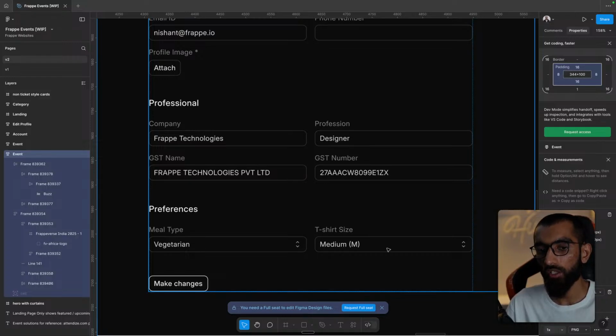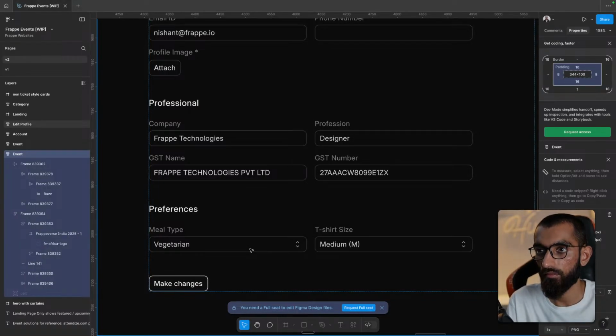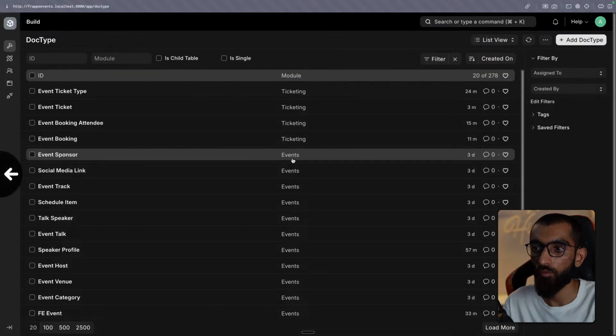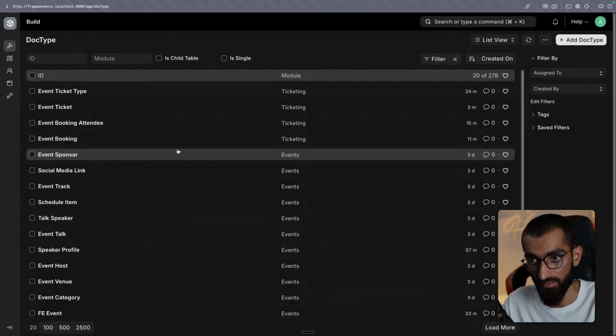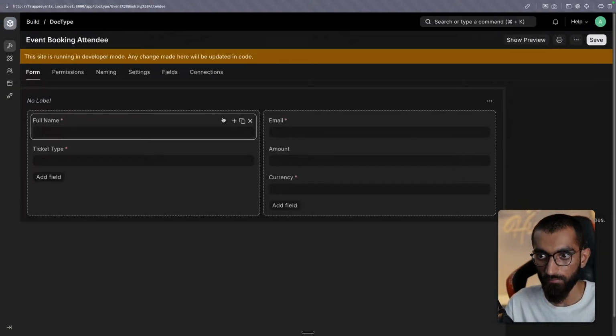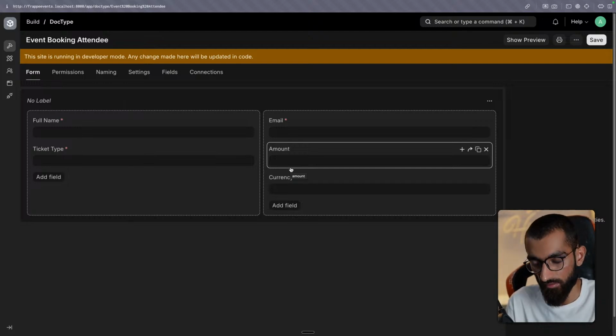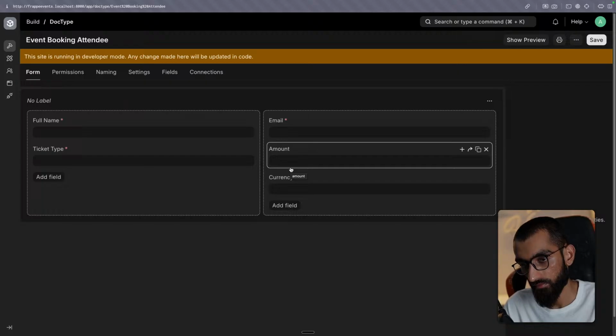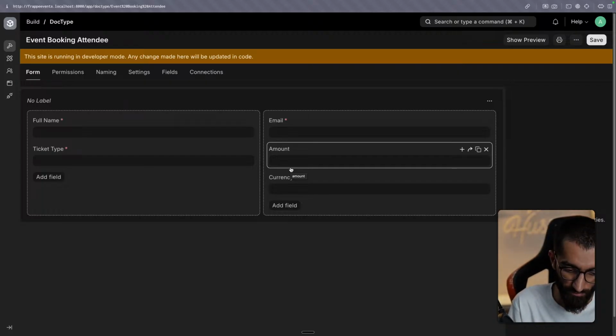Because these two are very specific to a particular company who is driving this event or to a particular host. While ticketing, some might ask that, okay, we also want to ask each person's t-shirt size like we do in Frappe. So this normal flat attendee won't work out then. We will need some sort of attributes like, okay, meal vegetarian, t-shirt.